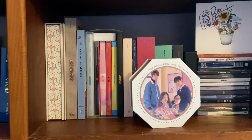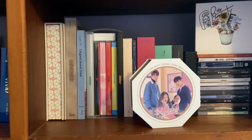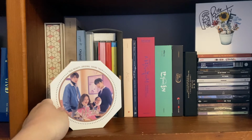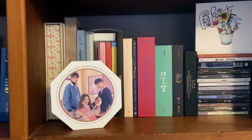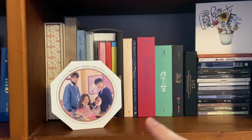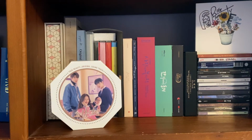Startup, another one of my favorite dramas of last year. The dramas on Netflix have been popping. We have The Imitation Make Star, and then we have Run On, which was also very cute. While You Were Sleeping, one of my favorite dramas of all time. Crash Landing on You soundtrack. It's Okay Not to Be Okay. Startup and Crash Landing on You were the best three dramas of last year.